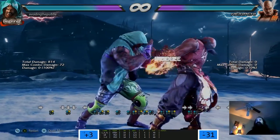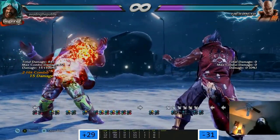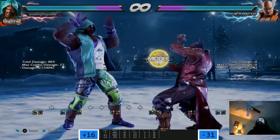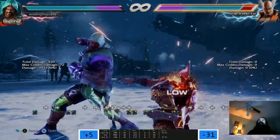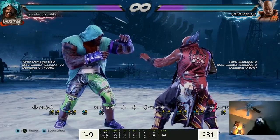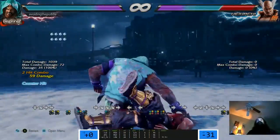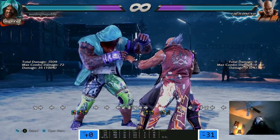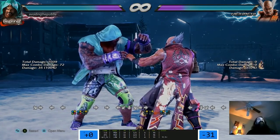Cool move name - Shove. That's guaranteed right? Counter hit shove. How fast is the shove move? 14. So that means this into a shove is a frame trap - this is plus 5. That's a frame trap. This, this, counter hit - boom, launch! Yeah, but tracking - you would only do that when you think they're going to attack, not when you think they're going to sidestep because it doesn't track.